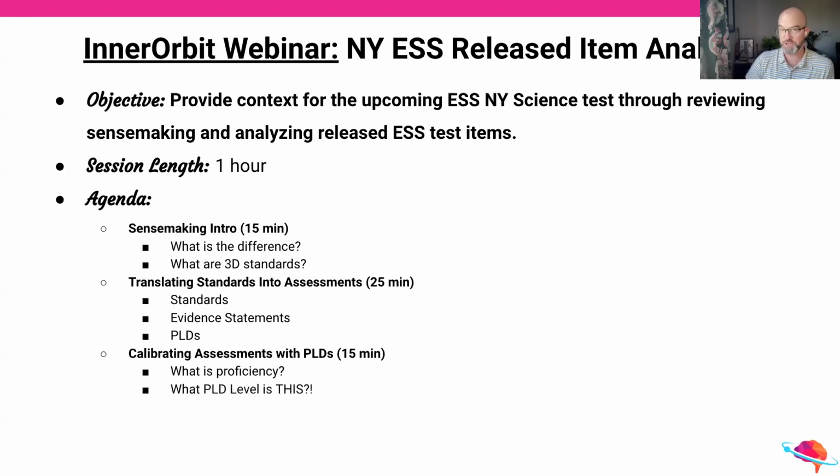So we'll talk about what proficiency is first, because that's a good thing to know. And then we'll play "What PLD level is this?" We'll look at some items and say, this is this item or that item. And then finally, we'll go through using some phenomena thread units. I'm going to dive into the InterOrbit website and talk a little bit more about how you can use phenomena throughout your units. If you're not doing this right now, that's going to be really, really useful. You don't have to use InterOrbit to do this. You could use anything where you're finding phenomena, but we have a whole bunch of them, and that's what I do, so I want to show you that. And we'll be here for some Q&A.